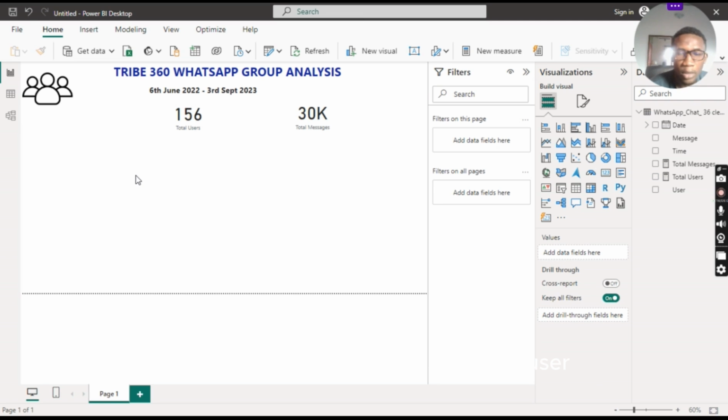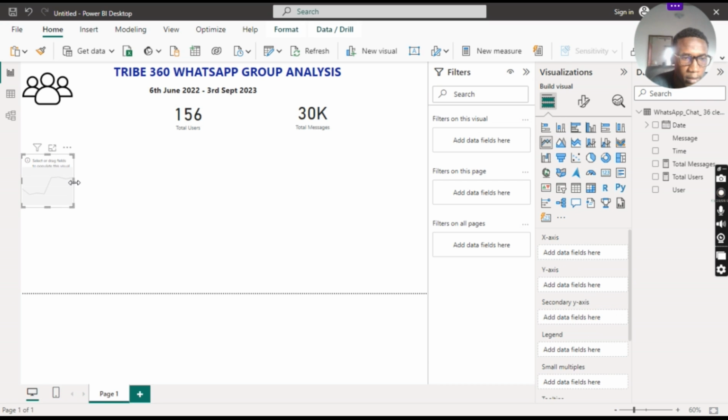Okay, so next I want to get the total number of users and the messages each user sent. Should I use a line graph? Yeah, let me use a line graph for this.